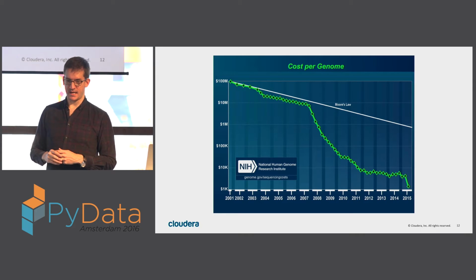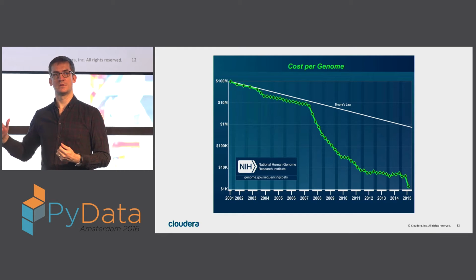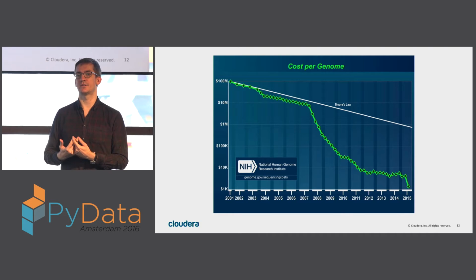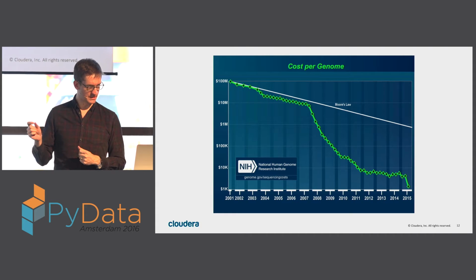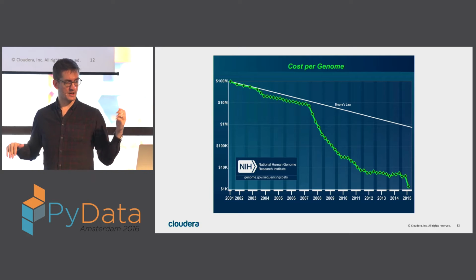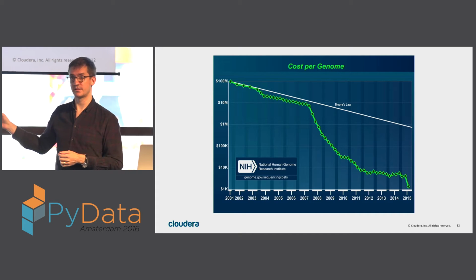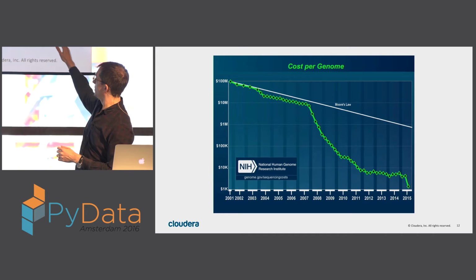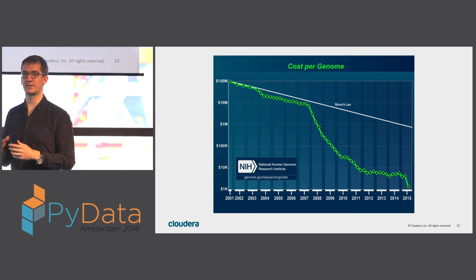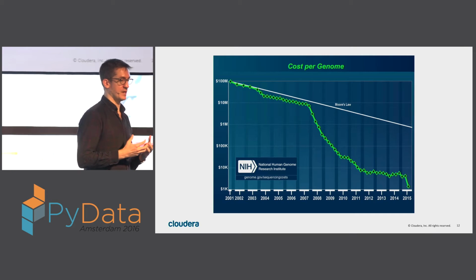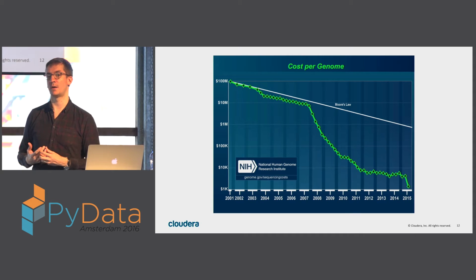It's not just that better science, better techniques and so on have made it easier and more effective to sequence the human genome. The technology has also driven the cost down as well. This is a chart of the cost to sequence a single human genome. It's on a log scale, note, from 2001 to about this year, and it's dropped from about $100 million down to just over $1,000, which is crazy. And here's the Moore's Law trend, and you can see that it's not just advances in hardware getting faster or maybe breakthroughs in the science, but there have also been some big breakthroughs in applying technology to this problem that have led to these order of magnitude drops in the cost.